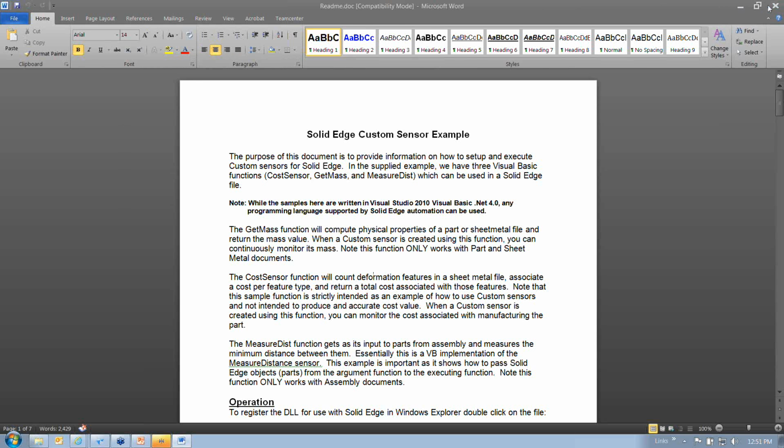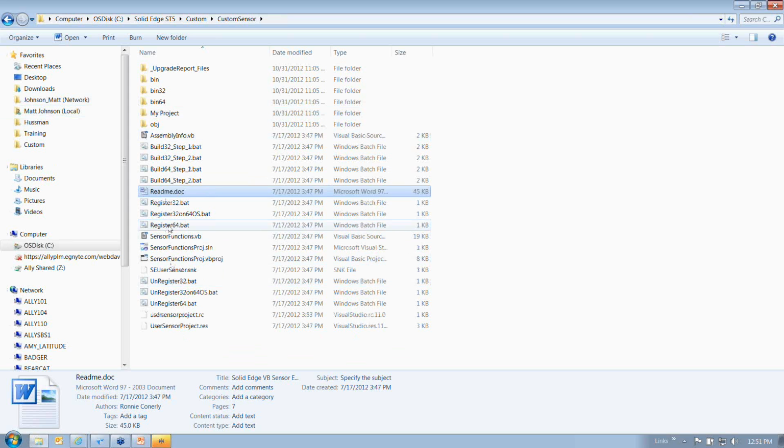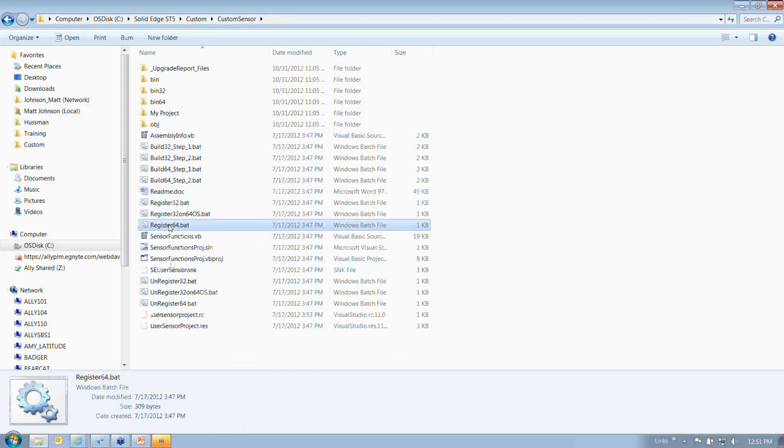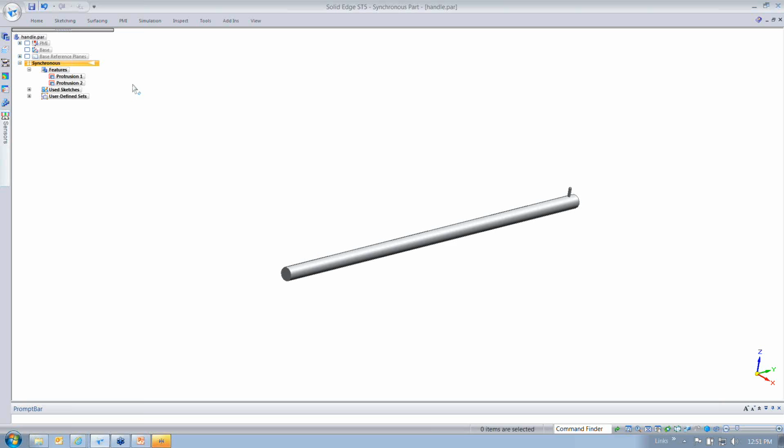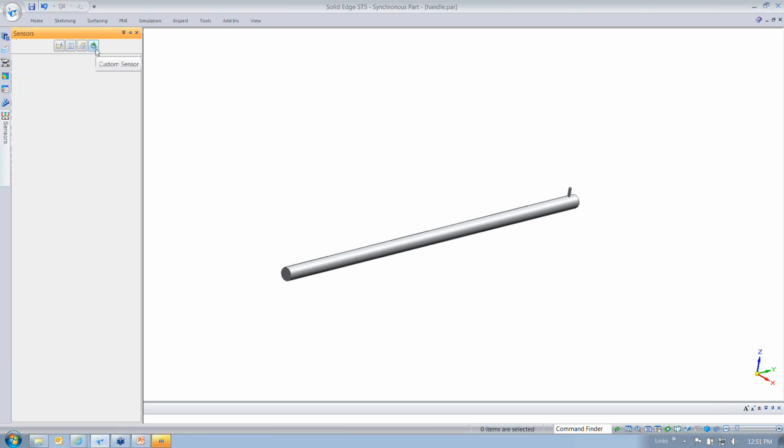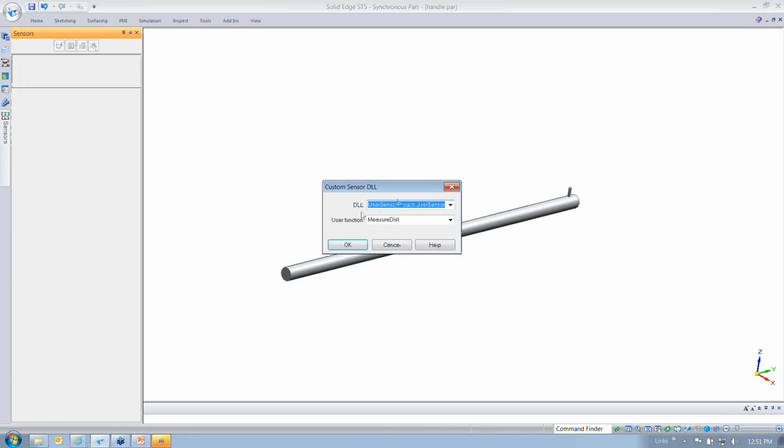value. So I'm going to register. I've got a 64-bit install of Solid Edge. I'm going to register this particular bit of customization. And now you'll see when I bounce back over to my custom sensors again and go to this custom, I have activated the sensor project, and I've got those 3 different sensors in here that I'd like to look at.